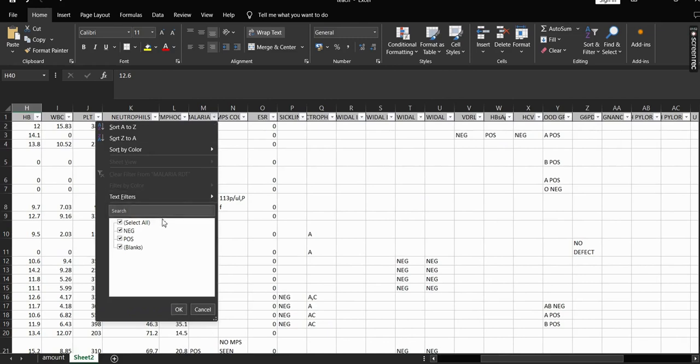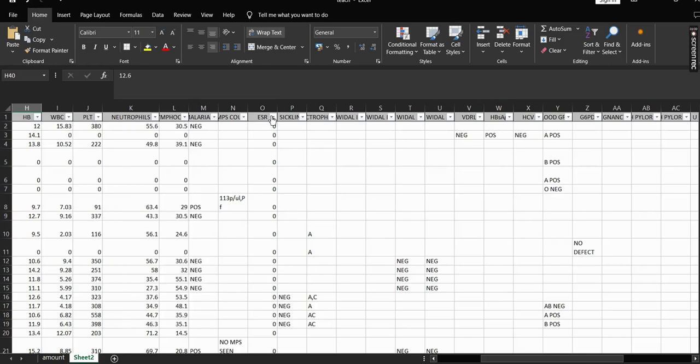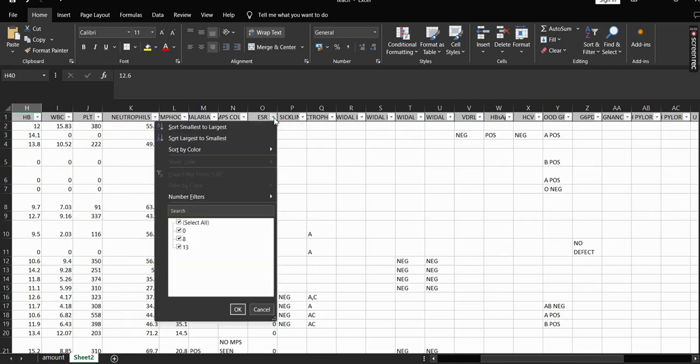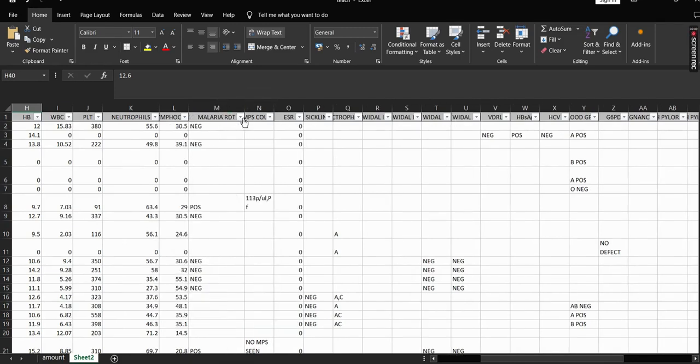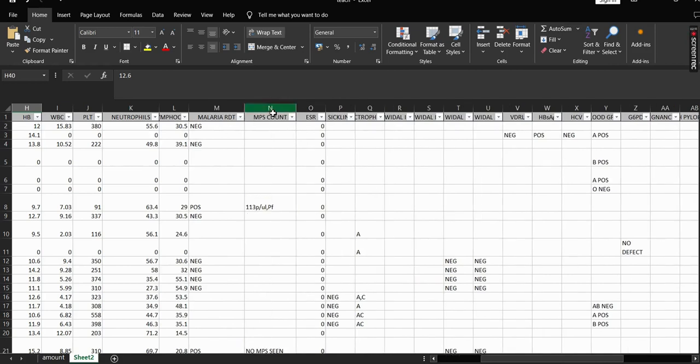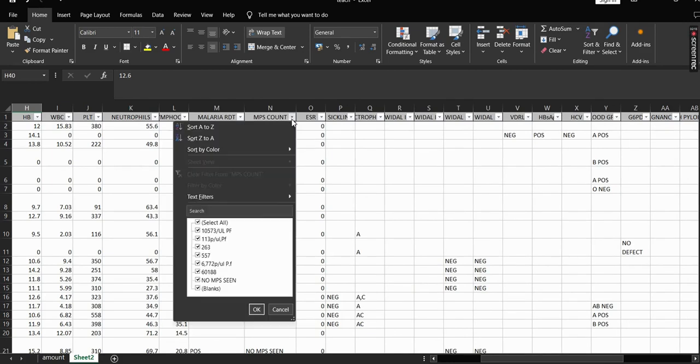So let's take a look at the malaria. We have negative and positive. Let's take a look at ESR. So that's our results. Now this is a malaria RDT. And we also have malaria parasite count, right? With different results. Some having the units, others not having the units.